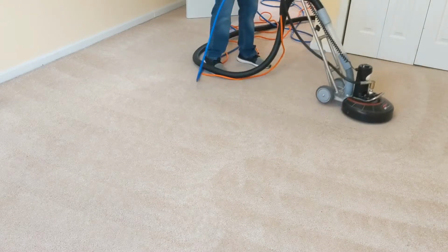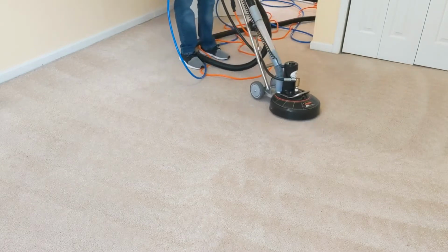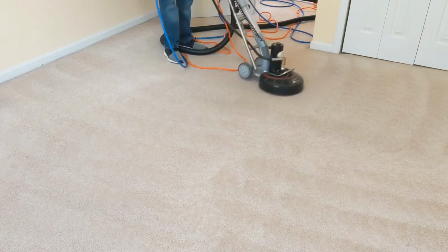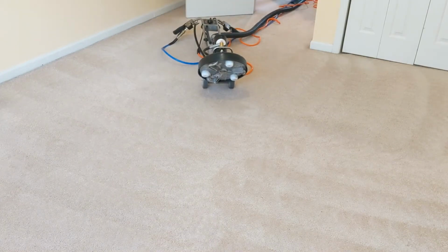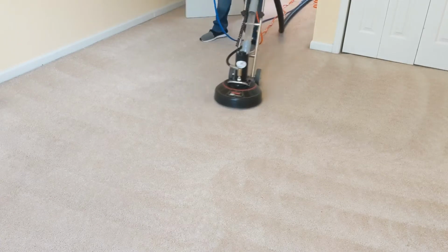Another thing that's really great about the 360i that we enjoy using is the fact that it doesn't require a lot of your back muscles. You just kind of tilt it to the left and to the right to get it to go whatever direction you want it to. It's really easy to use. At times it can be a little cumbersome just because you've got to have the extra cord, and it is a little bit heavier than the wand.